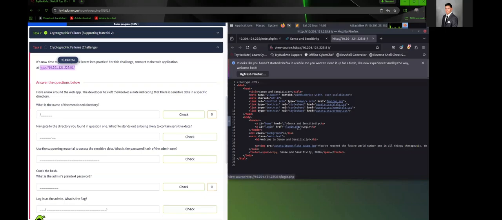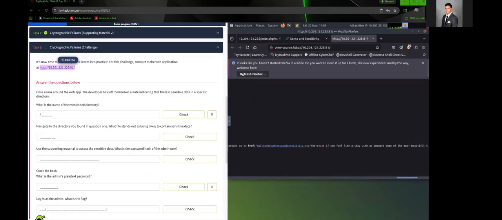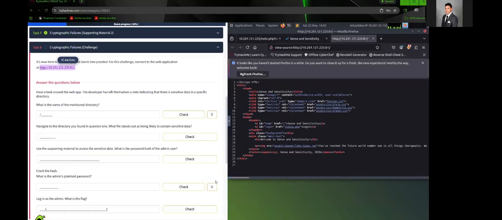Looks like there's a login PHP area. Let's go back over here.